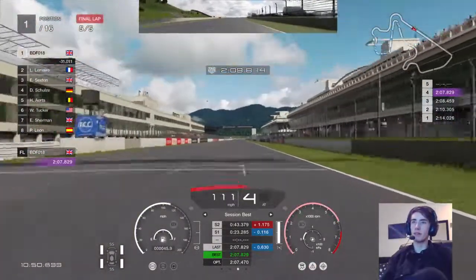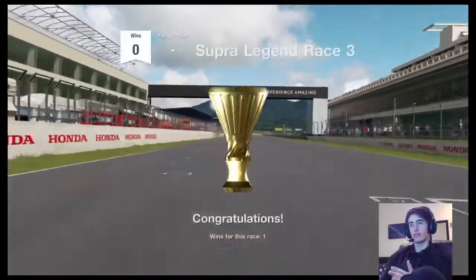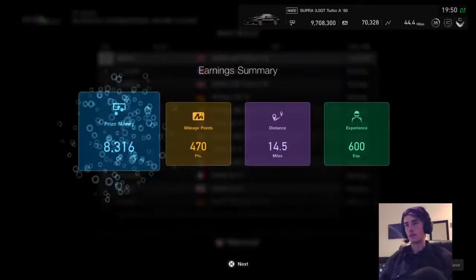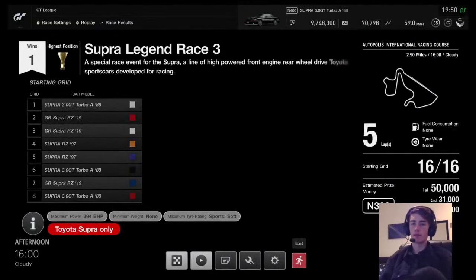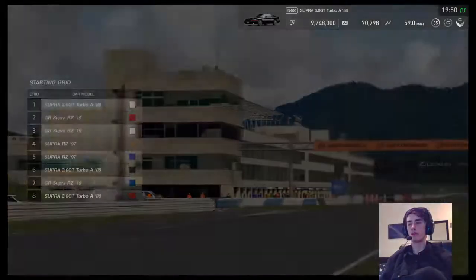We set a 2:10.1. That's a crap time, that is, boys and girls. That was rubbish. Absolutely rubbish. But hey, we won it. 59 miles driven for today, 14.5 driven on that race. We're now on to race number 4 out of 5. We have 2 more to go.